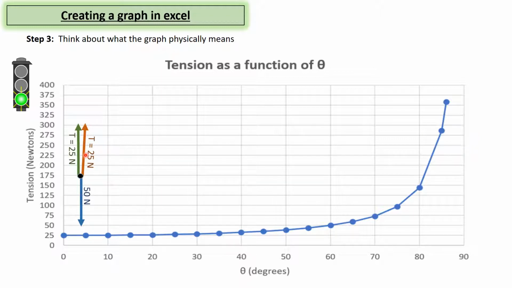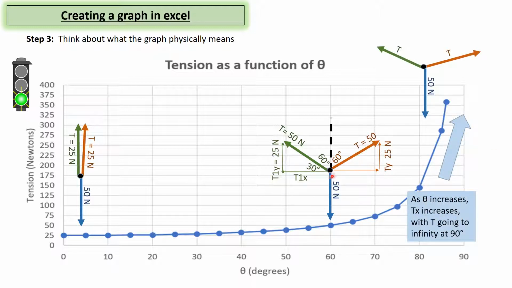This is what the cable configuration would look like at 0 degrees. So this is 50, 25, 25, and you can see sure enough we're starting right here at half of our load. And as we increase the angle, so we're opening up our tensions here at the top. So here would be the 60 degree scenario. Okay, so at 60 degrees our tensions have increased to 50. So we have 50 in our cables, and that 50 gives us our 25s on each side.